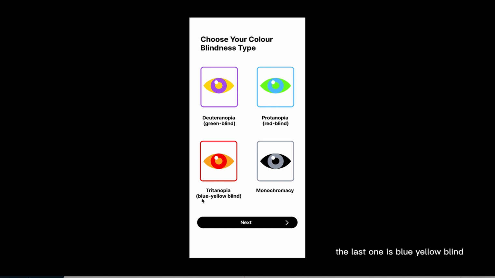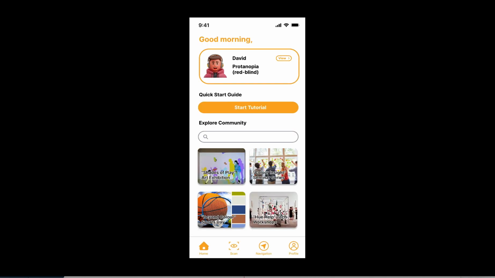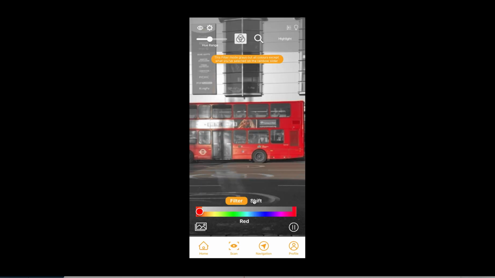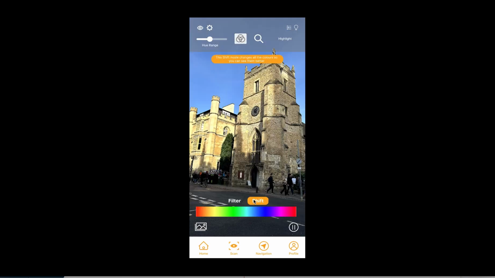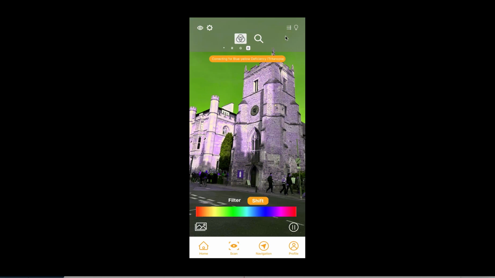The last one is blue-yellow blind. This interface is correcting for the blue-yellow deficiency.